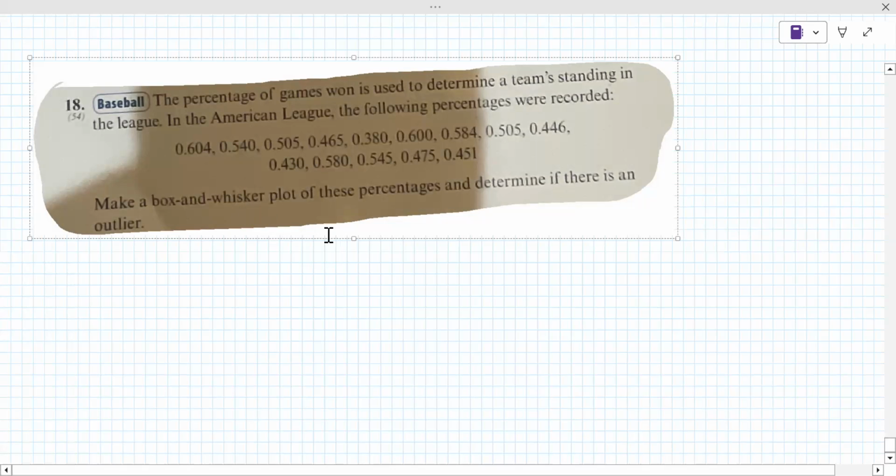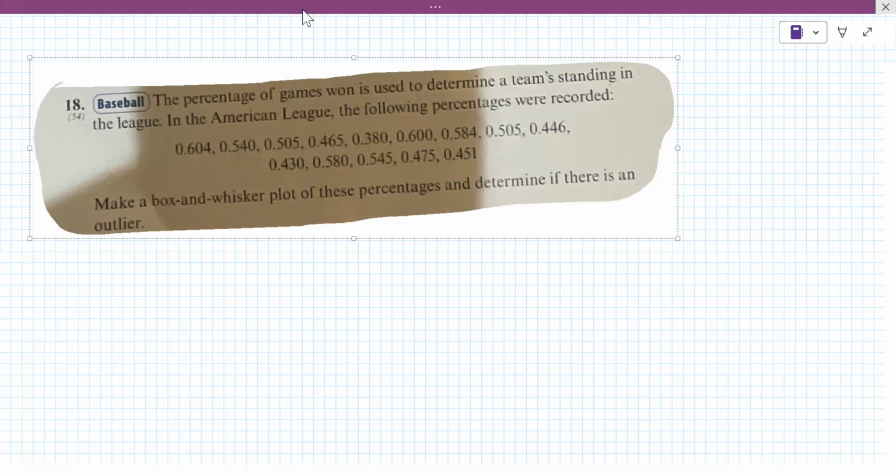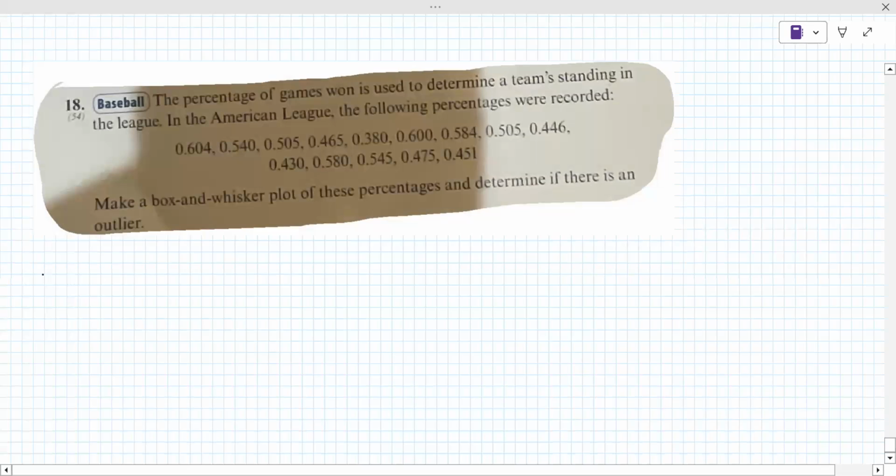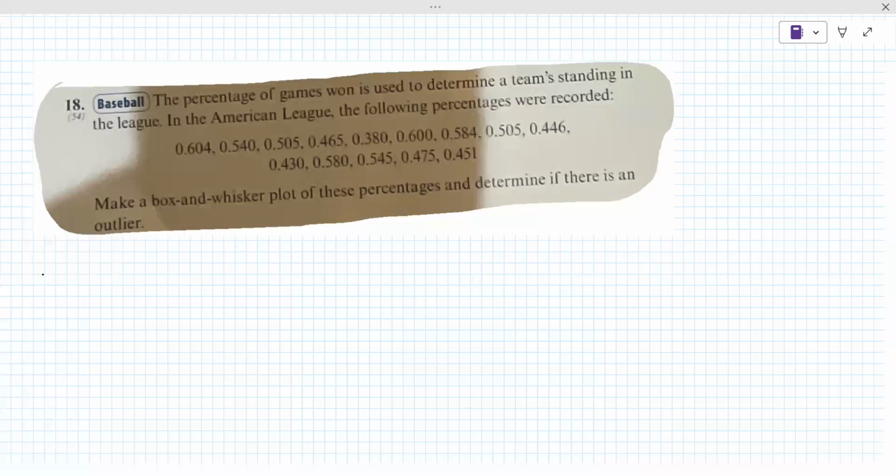Okay, so box and whisker plot. The way to do this is to order everything from smallest to largest. So just letting you know, this is going to take a while. We could skip this one unless you say we've got to do it to maximize the 20. Yeah, we could skip it. Okay. 19 is a little bit better.